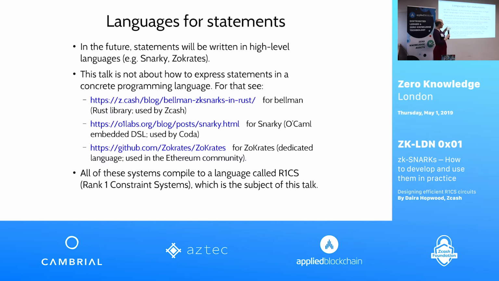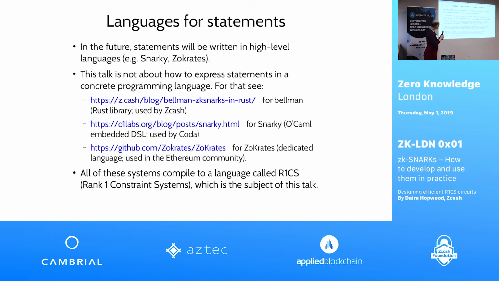Because, if you consider Zcash as an example, the first iteration of it would take about 40 seconds to make the proof needed to spend a note. Now, obviously, 40 seconds is quite a long time if you're twiddling your thumbs waiting for a payment. And it makes it impractical on mobile devices, things like that. It also took a lot of memory. So if you optimize the representation of the statement to reduce the number of constraints, then your protocol will be much more efficient.